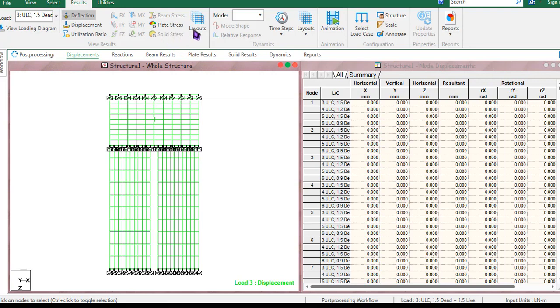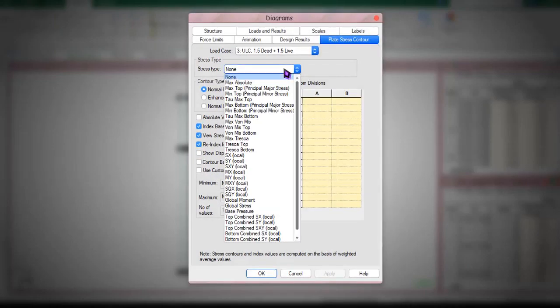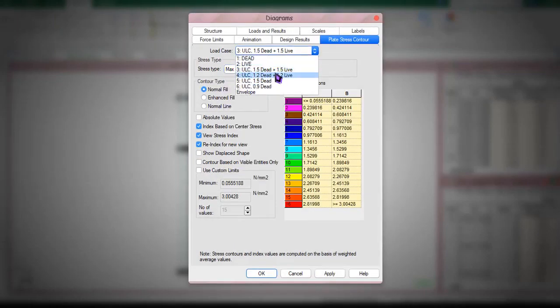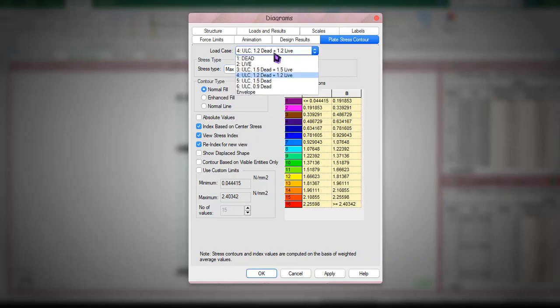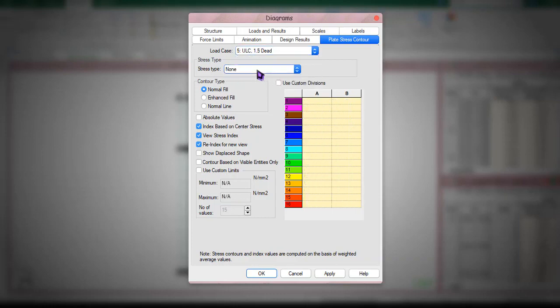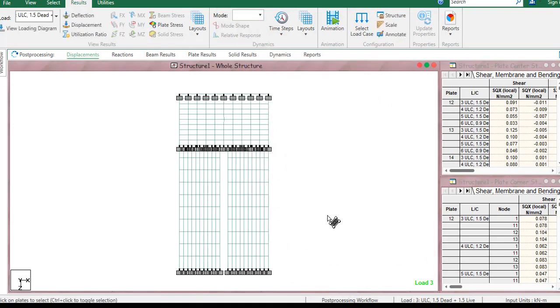Else, I'm checking everything. It can be like the plate stress again for load combinations: 1.5 dead, 2.25, and 2.25 is just the same thing, 1.5 dead. Right, so that's the analysis and the check for adequate shear stress.